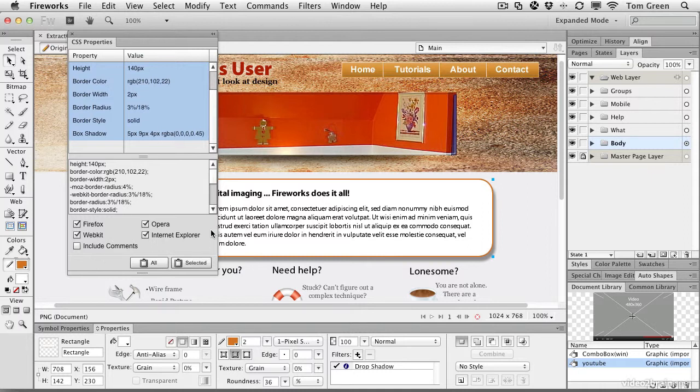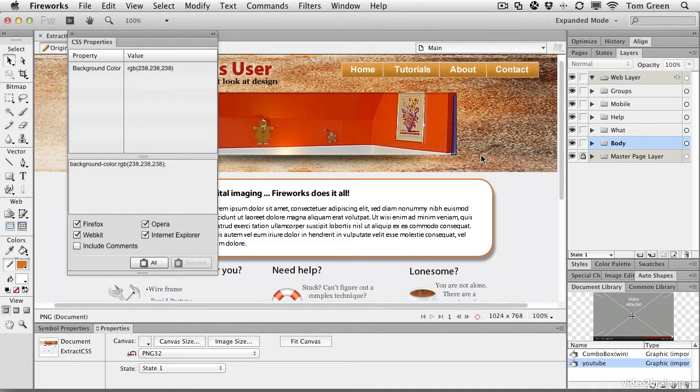The two buttons down the bottom allow you to grab the properties for selected properties. As you can see, I've got that, and I can just click Selected, and it will just copy just these. Or if I select all, I can just say Copy All. And that little clipboard that you see there is pretty important because what will happen is the CSS code will be pulled out of the CSS properties dialog box and put on the clipboard. So I'm going to click All. Okay, it's now sitting on the clipboard.